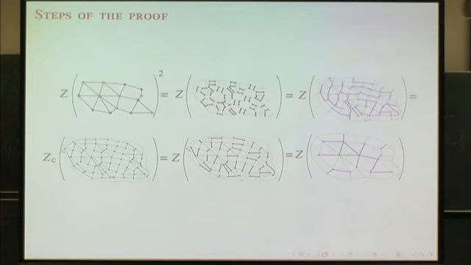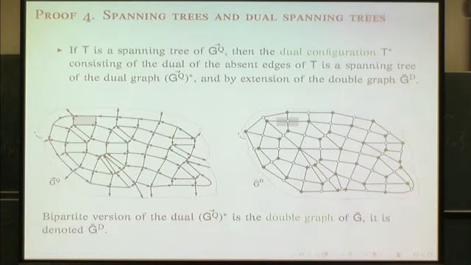Okay, so now we're here. So now we go to the dual graph. Okay, so how does one go? It's also a very classical fact that if you have a spanning tree of a planar graph, then the dual configuration is also a spanning tree. So the dual configuration is defined as follows. You take all edges dual to edges that are not in the tree. Said like this it is complicated, but the picture is really easy.